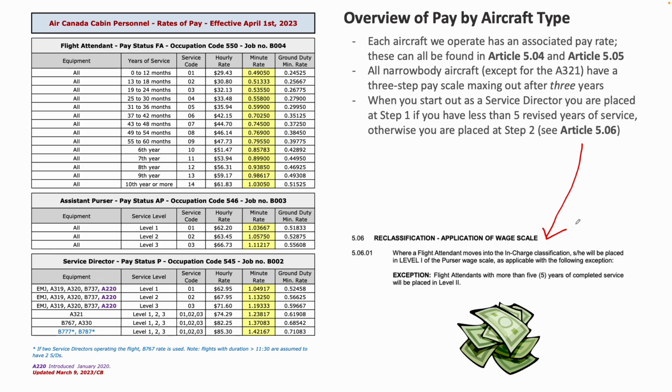Just a small additional note, any time spent on layoff, for example, or other time off due to, say, a special leave of absence or an extended period of time on WIP, if that's for more than 15 days in a month, then your pay progression will stall by 1 month as a result of this extended time off payroll. The contractual reference to find this would be Article 5.13.04. That's beyond the scope of this video to cover in detail, but just so you're aware, extended time off payroll does play some role in determining which step you start out at when you're a service director.